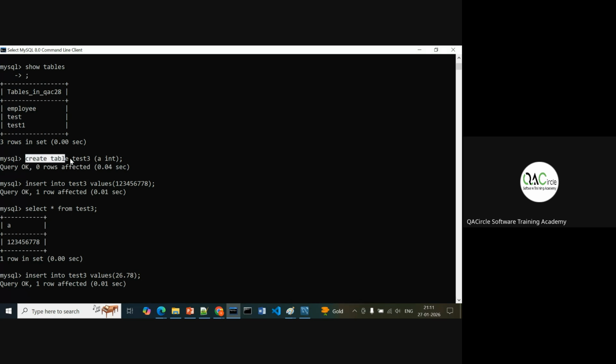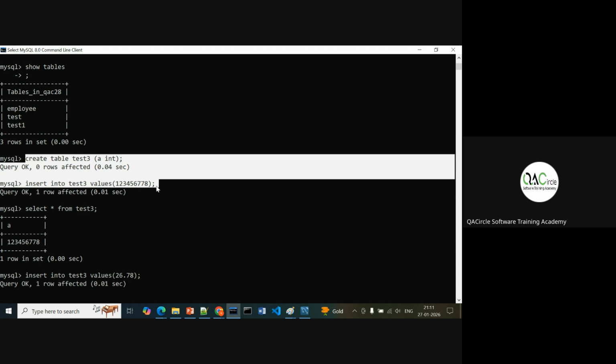You can copy this: create a table test3 with an integer column, insert into test3 values, and you can mention any numbers or digits. Let me know once you guys have copied.